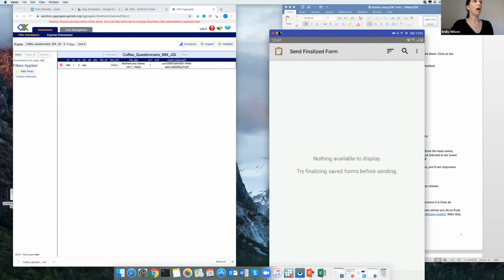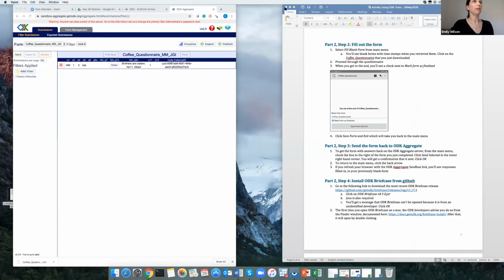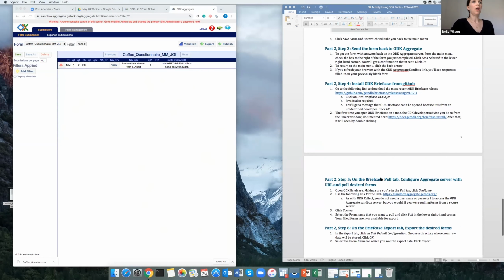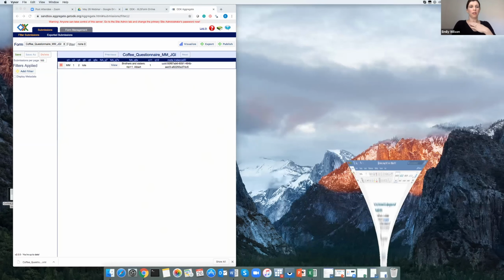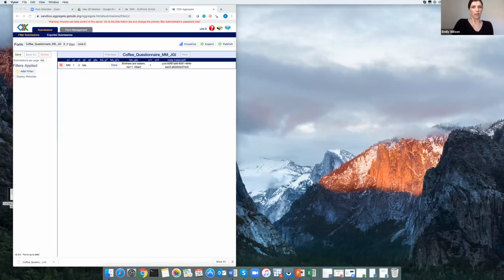Okay, so now very quickly, because I do want to leave a little time at the end, we're just going to talk about Briefcase. We've gotten our form, filled out our form, sent it back to the server, we have data on the server, and now we want to clean and analyze it.